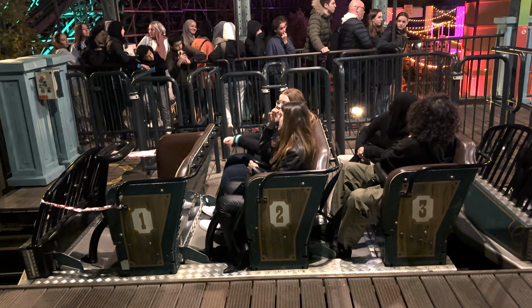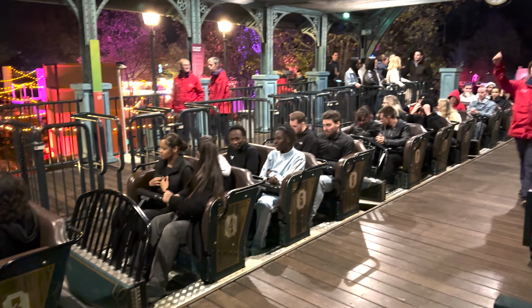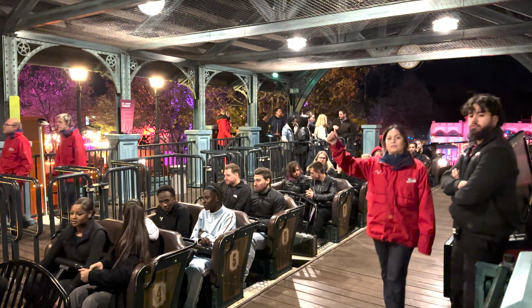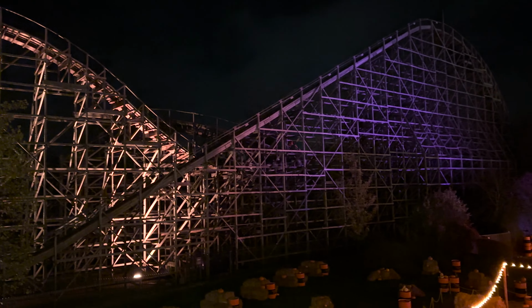I think the biggest trouble with the turns is it has three row cars, which is, you know, very old school. Most of the new wooden trains are single row articulated, which just allows them to turn a lot easier. So it was definitely struggling going around some turns, getting bounced around a little bit, but a good Woody. Just the fact that I was out of my seat so much made it fun and one of the best rides here. So gotta love that Woody at night.